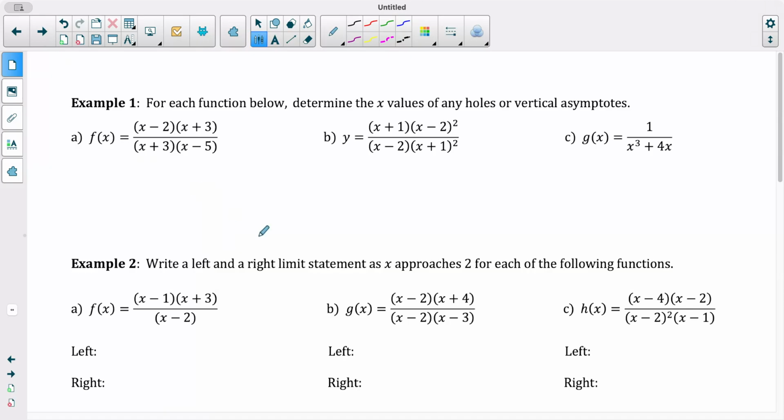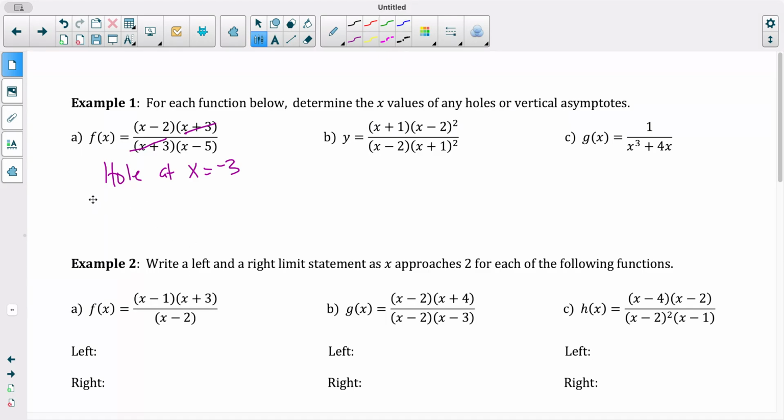Okay, so we are going to determine the holes or the vertical asymptotes or both, because it is possible to have both. First off, we have a set of factors that match, and it's one, right? It's a balanced function as far as those factors go. There's only one of each. So there is a hole at x equals -3, specifically because those factors cancel and there's no remaining stuff.